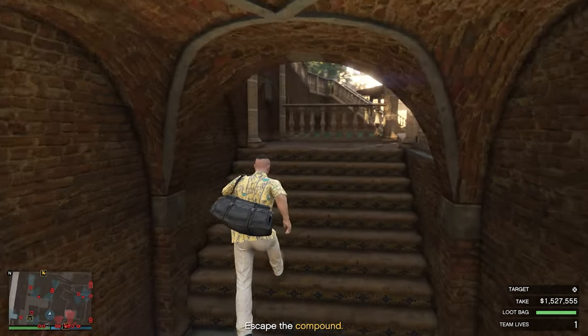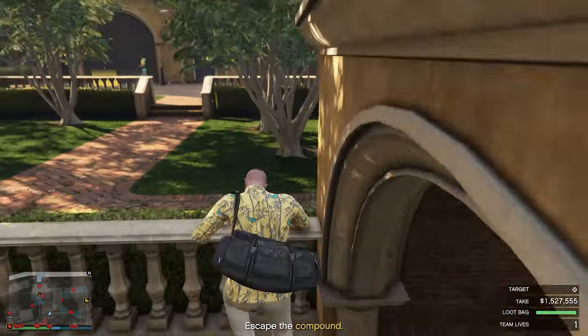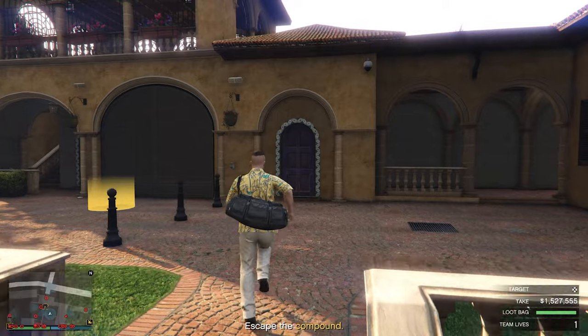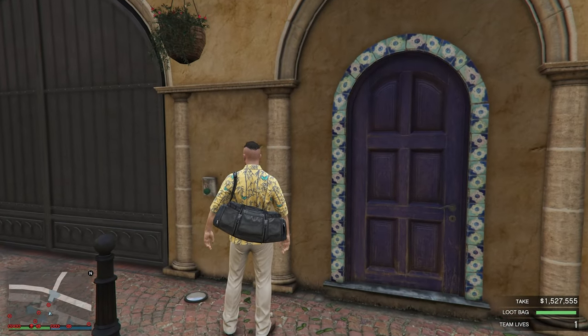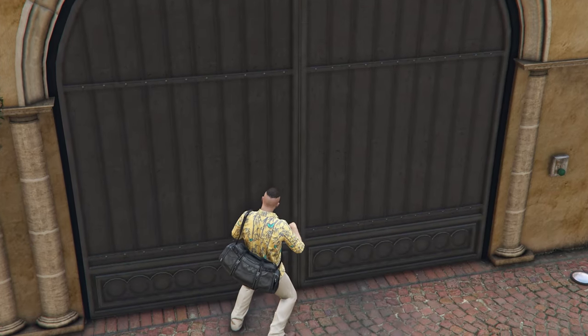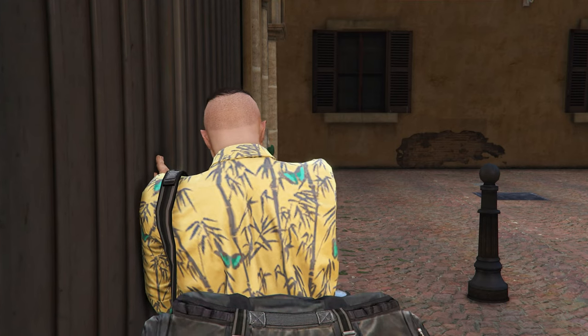All right, screw the fresh guards. I don't care. Jump up here. All right, that guard's leaving. Just bloody go. Go, go, go. Don't trigger any alarms. Oh, my God. All right. My palms are sweating, man. I'm literally wiping my palms on my t-shirt.